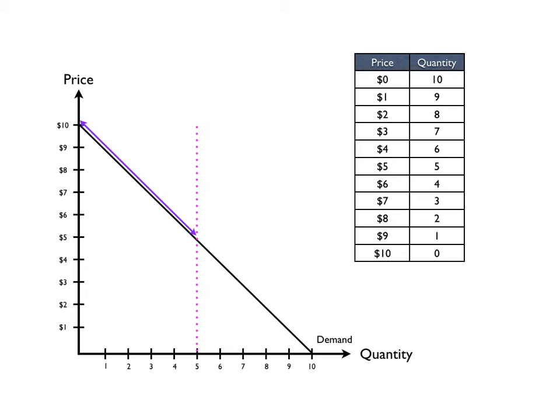When we have only 5 units, there are people who have much higher value than others. Somebody to the left has a higher value for these 5 units than somebody to the right. Somebody to the right may have a value of only $2. We only want them to have whatever this good is if the price is $2. But looking at a demand curve, those marginal values to the left of that line are much higher than the marginal values to the right. So if we had a price of $5, we would be selling 5 units. And we want those people to the left or above this $5 line, people who value these units more than $5, to be able to acquire and obtain some of this good.